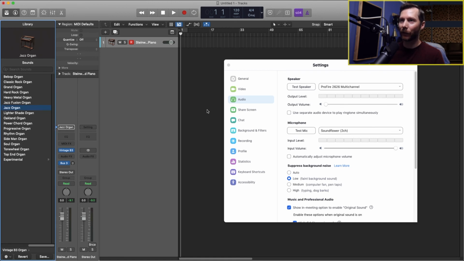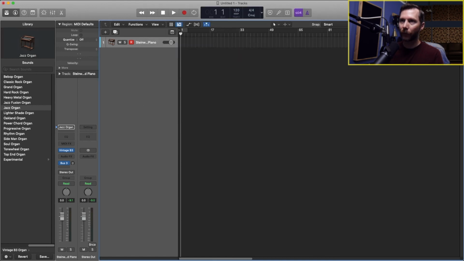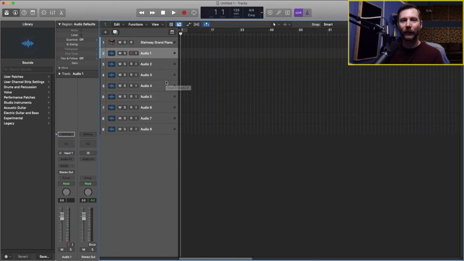So now I have access to all the software instruments in my DAW that I can be sending to my live stream, or I can create some incoming audio tracks. So then I can mix all these tracks, apply compression, reverb, EQ, any effects like that, and have that all sent to Zoom. So this just gives me way more ability to tweak all the sounds for your Zoom shows. And there you go. It's just that easy.